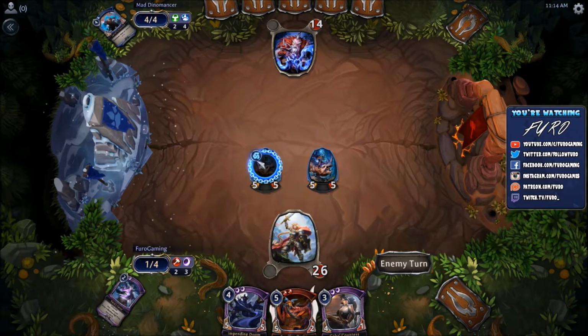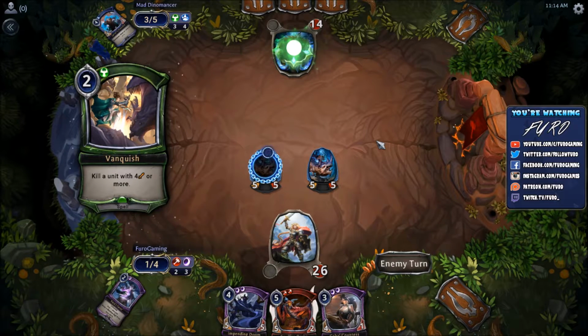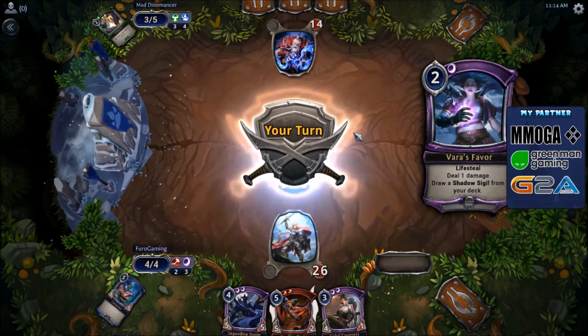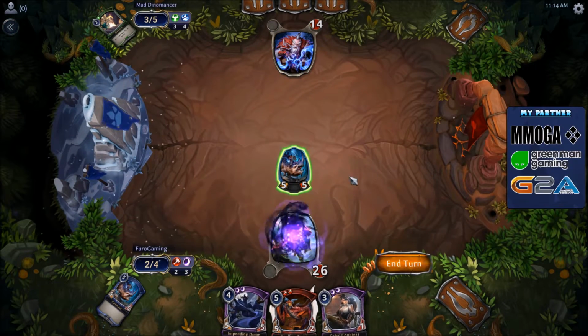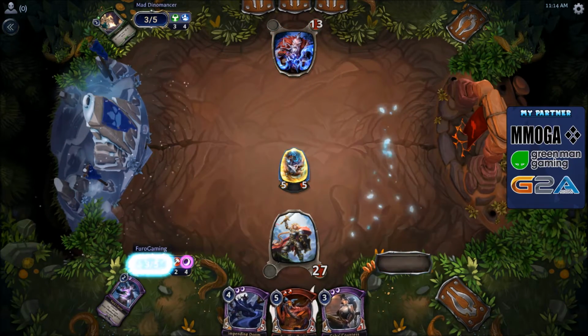So we have 10 damage on board. Oh no, we have not. Still on one of the small dinosaurs. So only 5 more damage on board. Another favor. Okay, we will hit him here for 5.